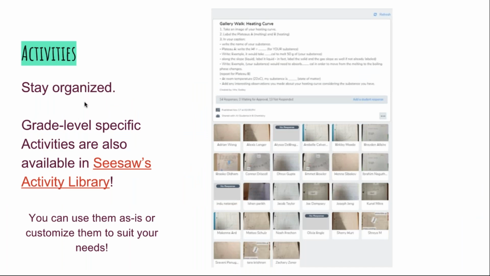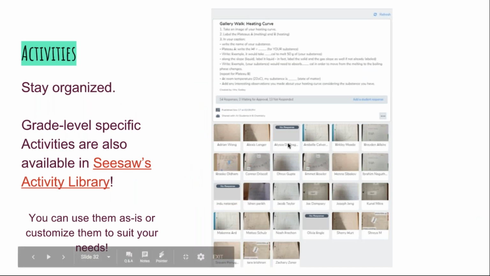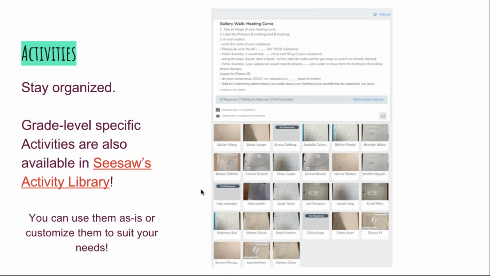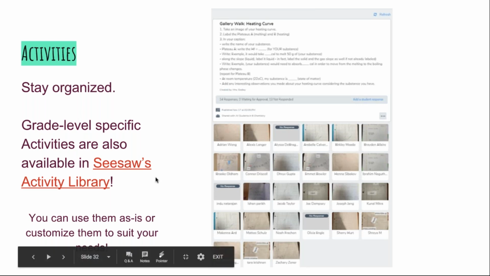They're actually asking me to create activities so when they post it, all the student work is in one place, and I can tell immediately who has not responded yet that I would have to address. Oh, hey, don't forget that I need to see what you've learned today, or what your response is to this prompt. But the students really enjoy having everything located in one spot. So this has been great.